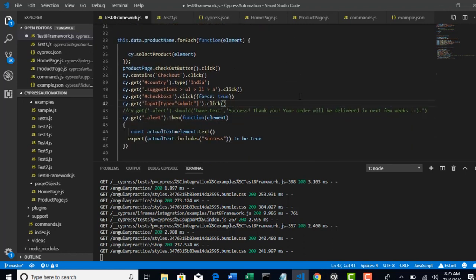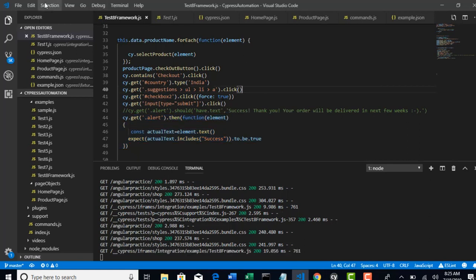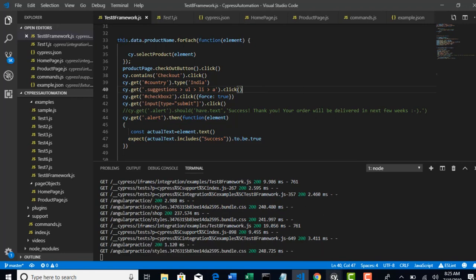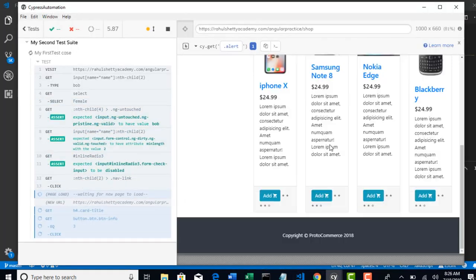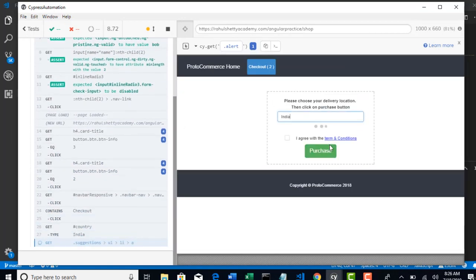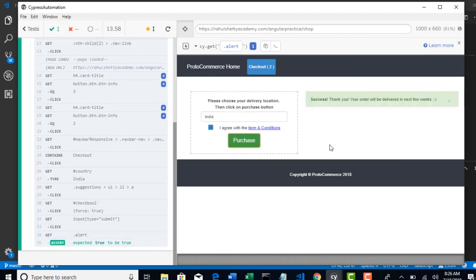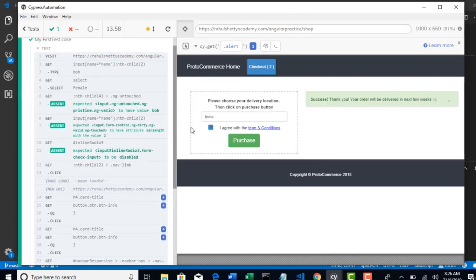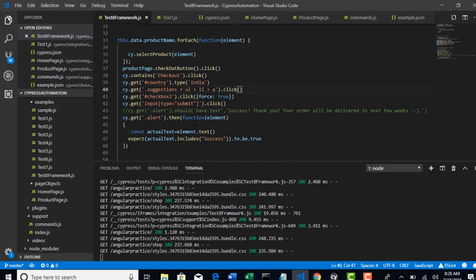Alright guys, so I hope we have fixed all the issues. There are two issues we faced when we tried to automate this, and we fixed them with the help of Cypress logs. Save your project now, and this time I think we should go through without any issues. Let's see. Alright, it's trying to find the India option. Perfect. You see that? Expected true to be true. So earlier it failed, but this time it passed because we are using the success keyword. Okay, so this is how you need to debug and fix your issues with Cypress.